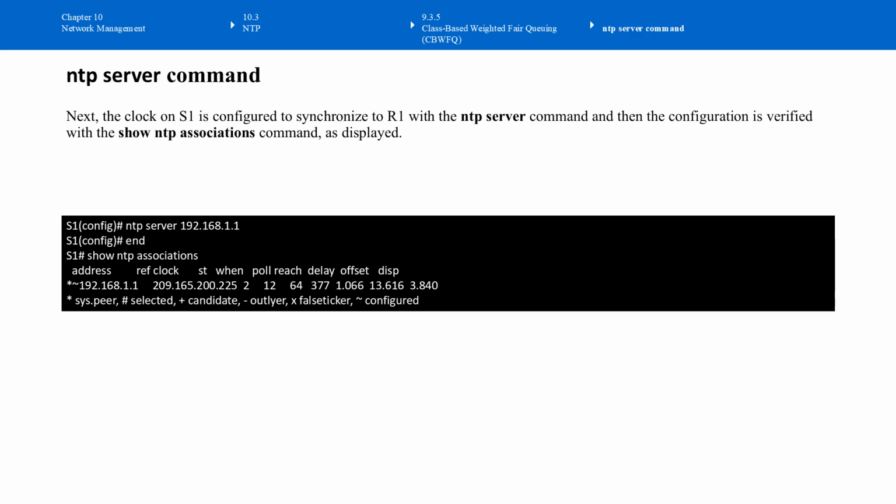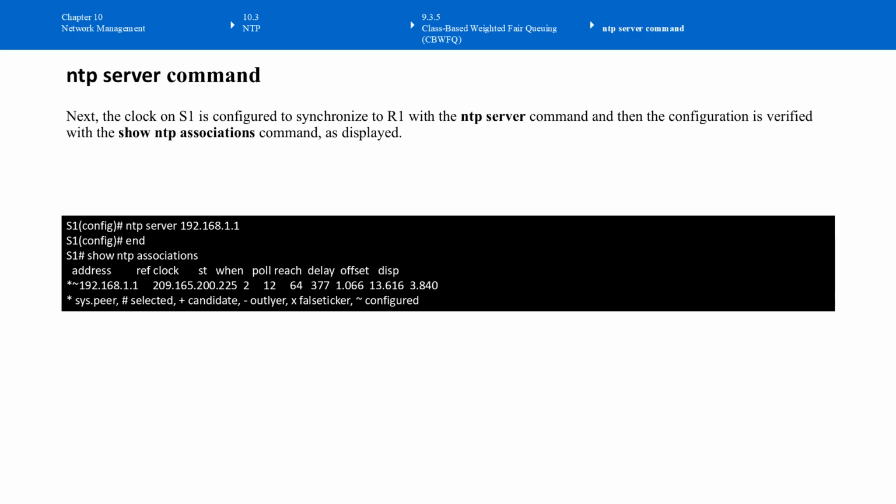When 12 means the last NTP response was received 12 seconds ago. Poll 64 means S1 polls R1 every 64 seconds. Reach 377 means the last 8 polling attempts were successful. The delay is 1.066, the round-trip network delay in milliseconds.